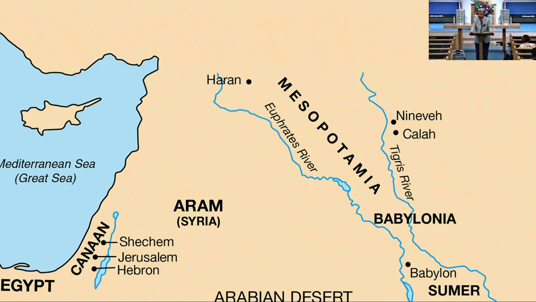Now then, if I ask you geographically, where does it all begin? Geographically, what is in the beginning? And don't say heaven and earth. I want you to be more specific than that. Places on the earth that are geographically mentioned in the creation story. You know what they are? A Garden of Eden. That's not a geographic place. There are two rivers mentioned in the story of the creation. And those rivers, on this map, are the Euphrates River and the Tigris River.